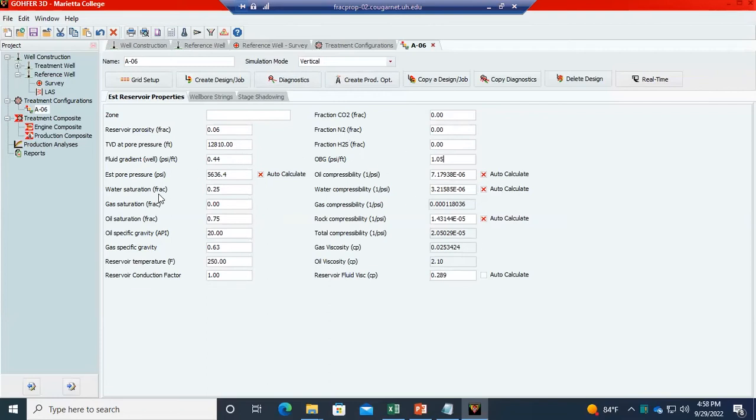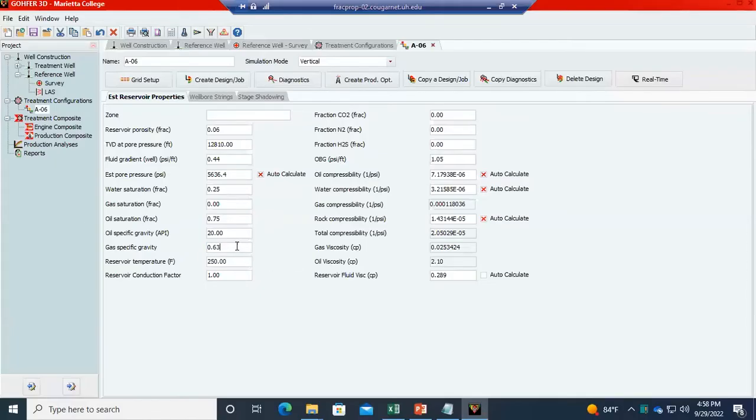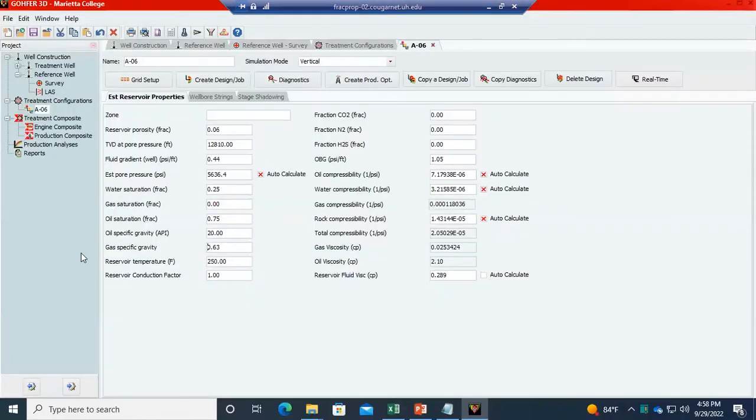For the water saturation, the gas saturation, oil gas specific gravity 0.89. Oil specific gravity is 41.